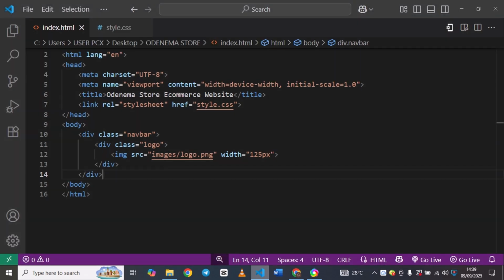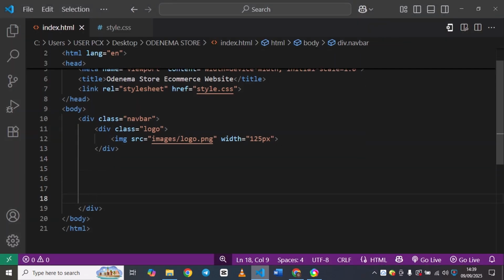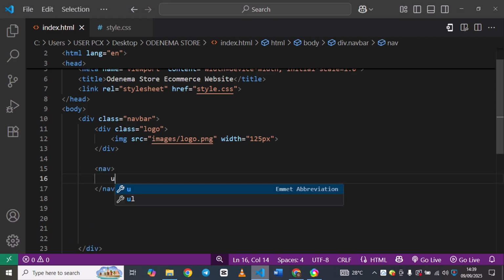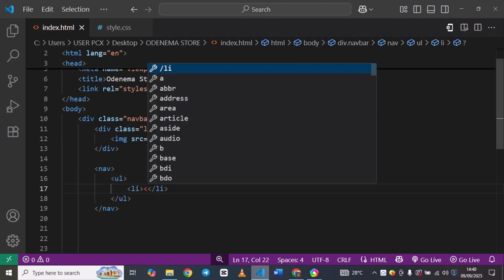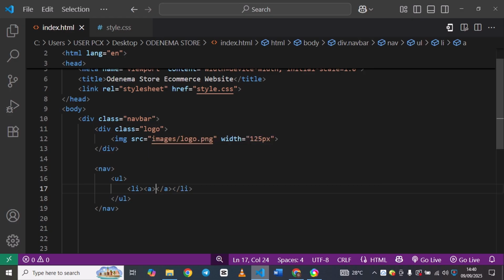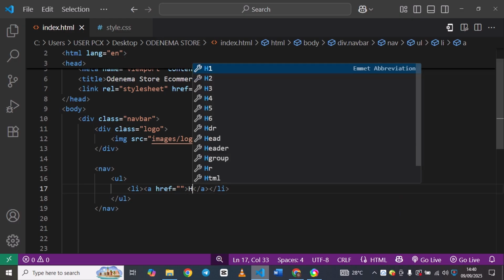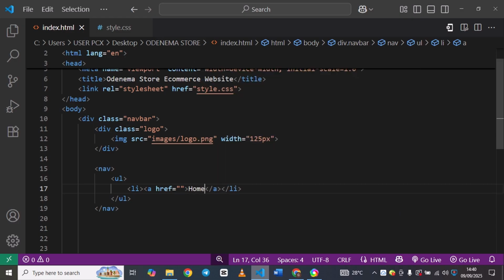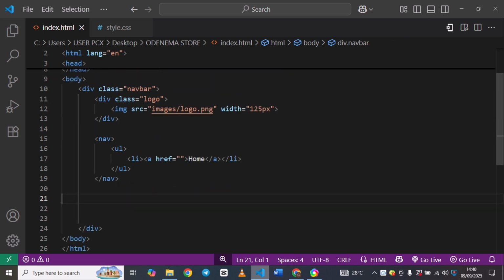Now the next thing we are going to do after that, we'll bring a nav section. Inside the nav, bring a UL. Inside that UL, we'll bring LI, then we'll bring an anchor tag. Bring home in that place.